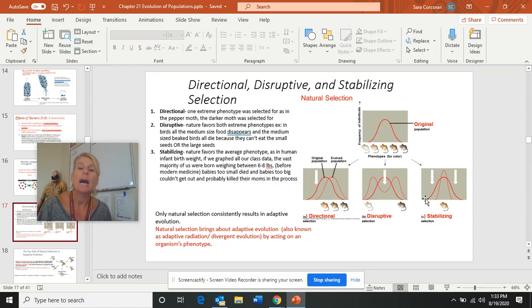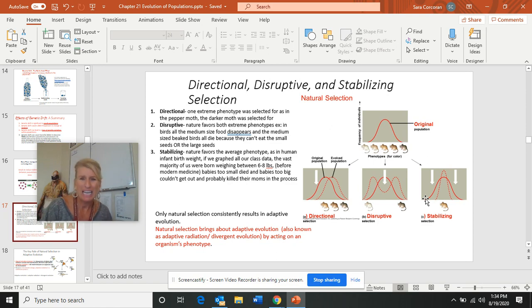Now, I gave birth to 2 children under 6 pounds, but thanks to modern medicine, they are still with me. So some of you may be in that category. There is always in every class one person that was a ginormous baby, and maybe you were born by C-section or whatever, but thanks to modern medicine, you got out safely and your mom survived.